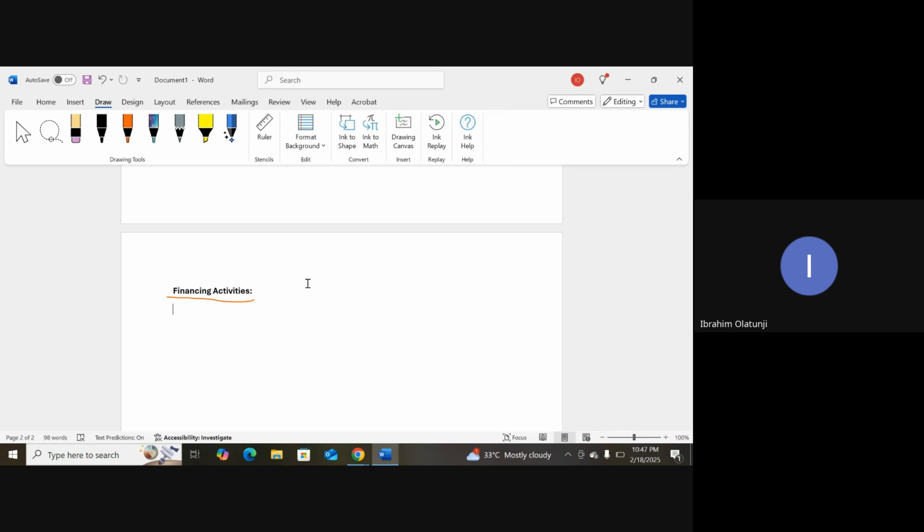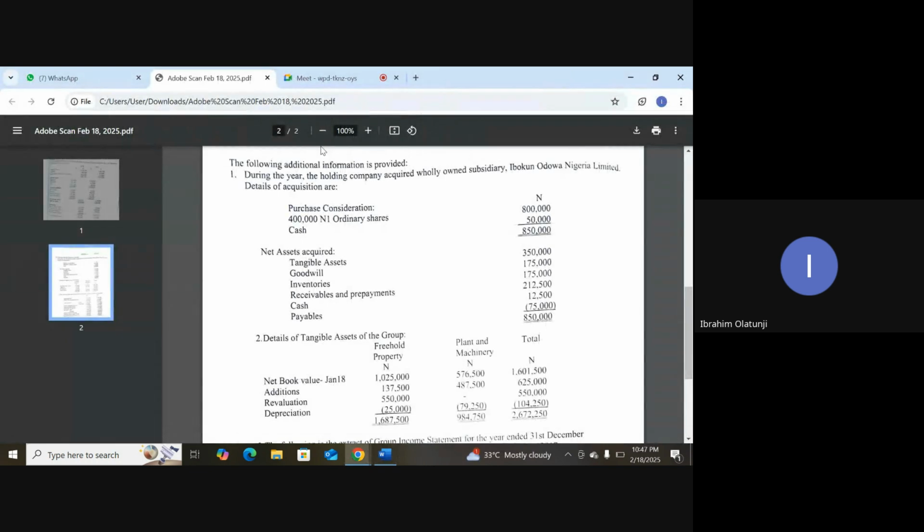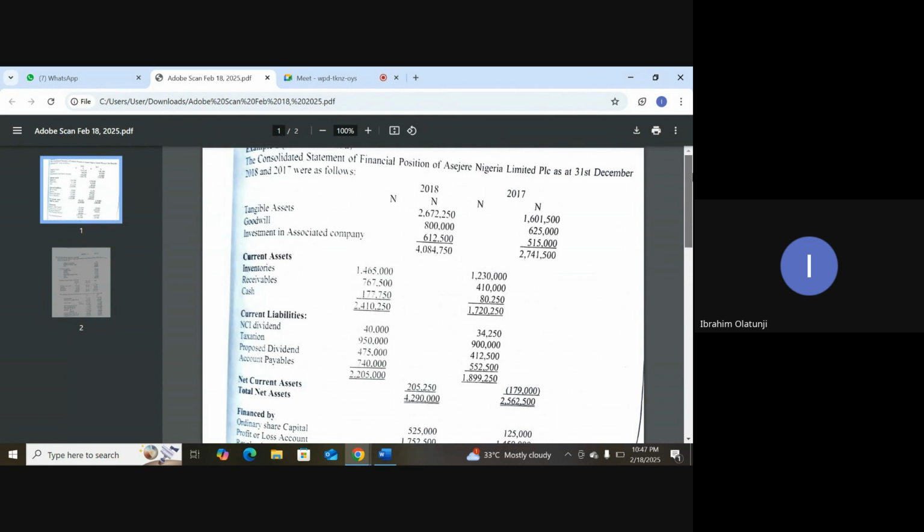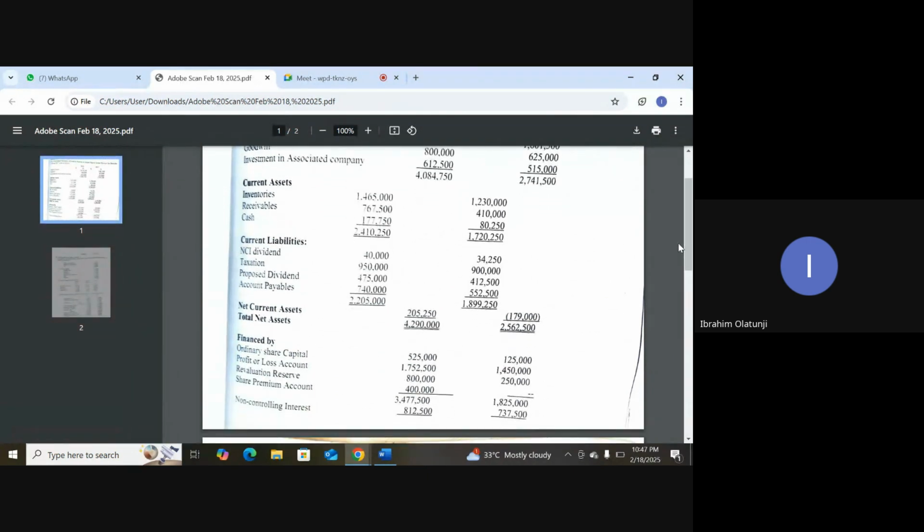So as a result of that, we can now check anyone that is available, then we walk through it. So let's think of the dividend paid. What's our dividend paid? We can see from here, there's a proposed dividend, opening balance and closing balance. And also we check maybe from our additional information, if we have something similar like that, then we are good to go.